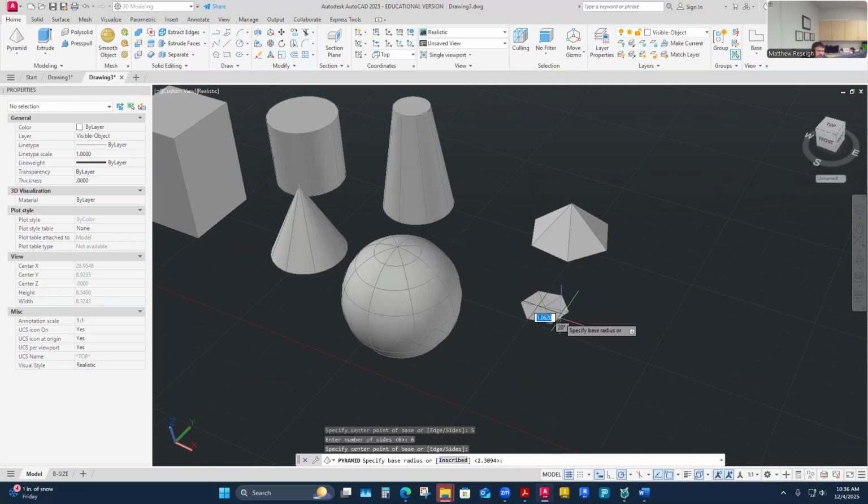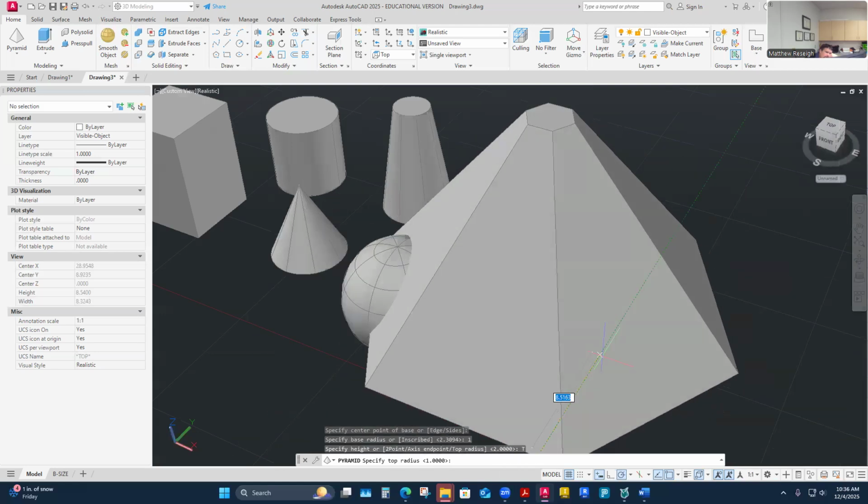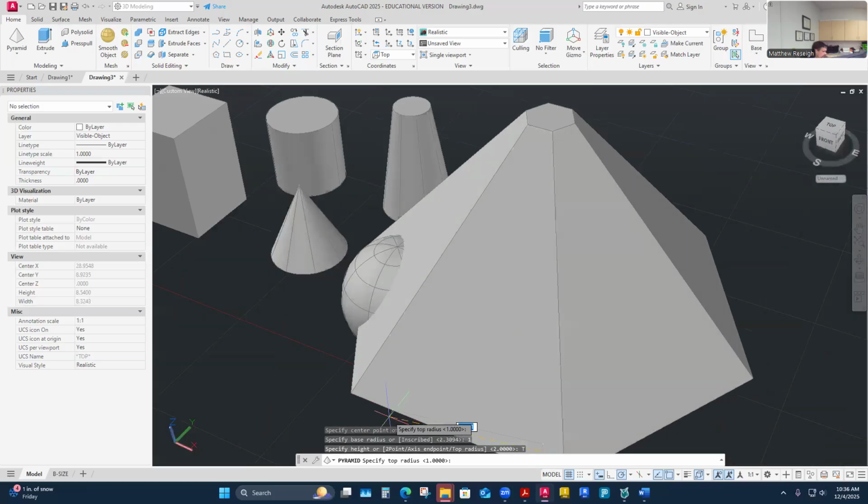Here's where it's going to be. And then maybe I'll do this one lined up correct. Maybe it'll be a smaller pyramid. But once you're getting to this functionality where you're adjusting the height of your pyramid, you can pick the top radius of the pyramid. I don't usually choose it that way though.